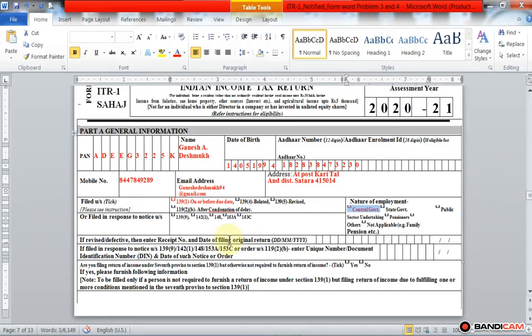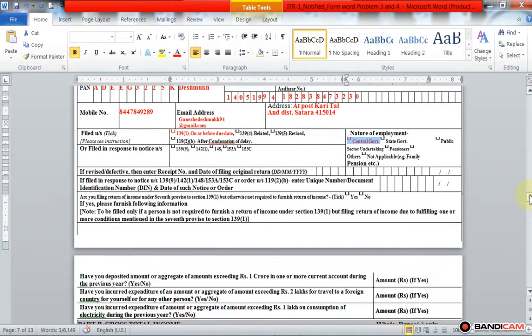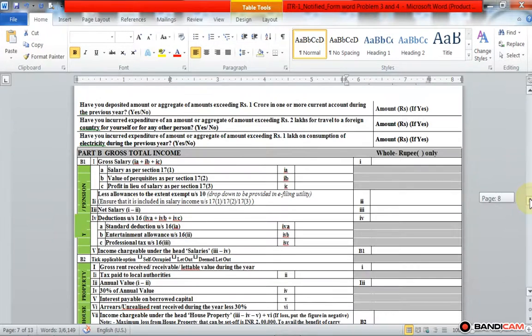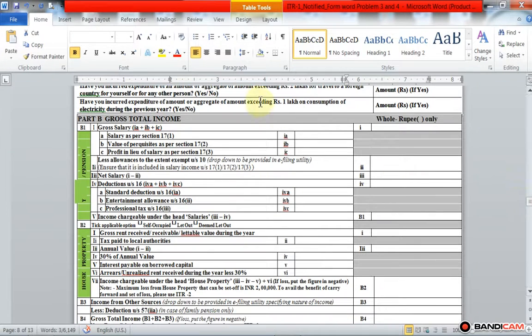Then, if revised or defective, then enter. Here the SEC is not defective, so it is not necessary, so we make it nil.